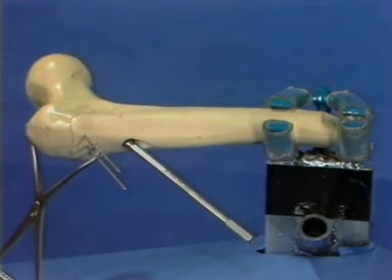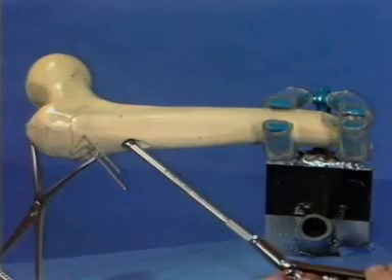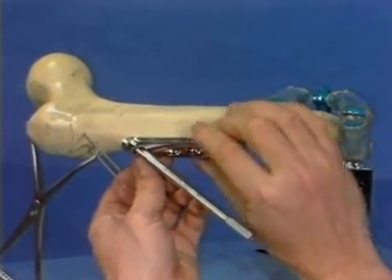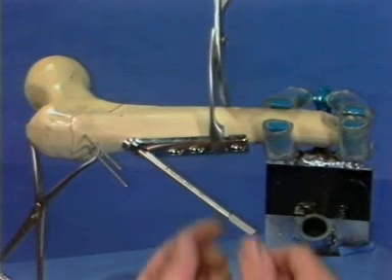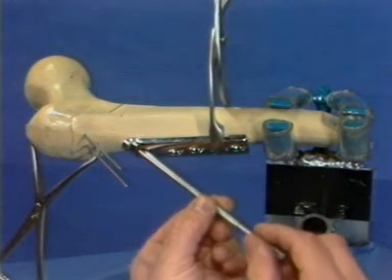We remove the centering sleeve and the DHS wrench. From the DHS plate selection, a 4-hole, 135-degree plate is chosen and placed over the guide pin and DHS screw and temporarily held in place with a self-centering bone-holding forceps. Subsequently, the coupling screw is loosened and the guide shaft assembly is removed.